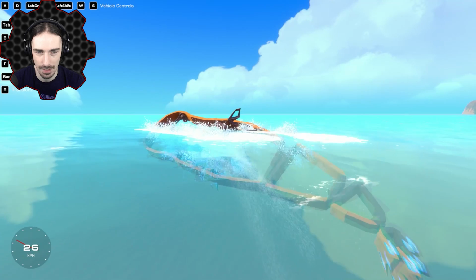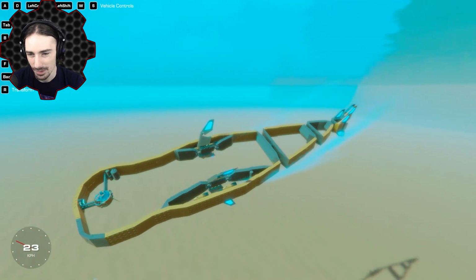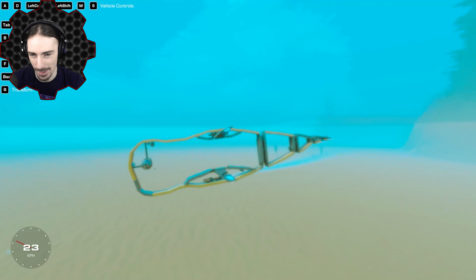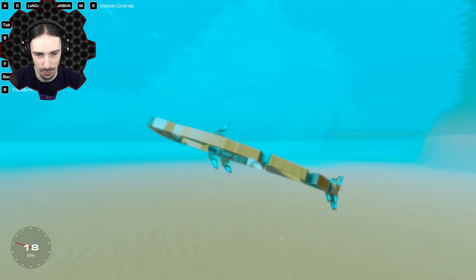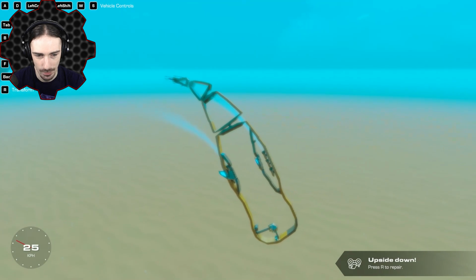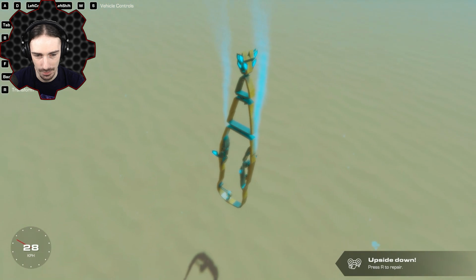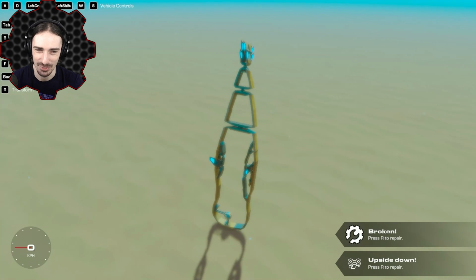It definitely feels like a whale. Yep. Feels a little bit heavy. I like that the diving bell on the front kind of looks like an eye. I don't know if that was intended or not, but it's pretty cool. I like this build. Yeah, let's see what happens if we just go headfirst into the ground. We got a big chunky head. Let's see what happens. We're not going very fast, I guess.